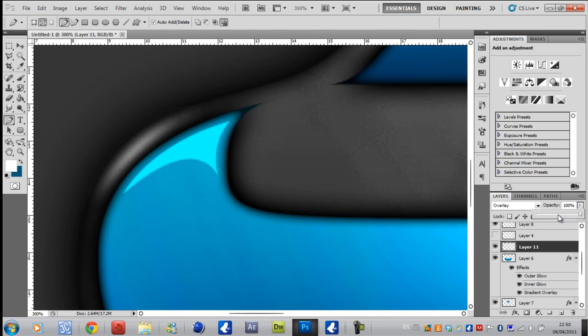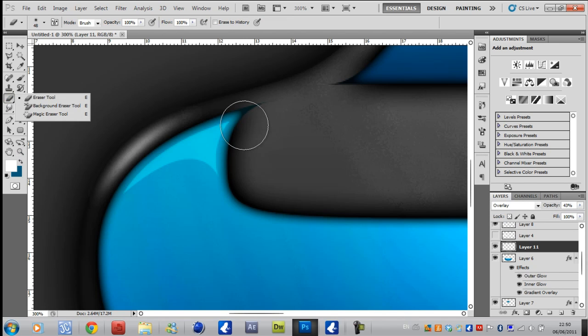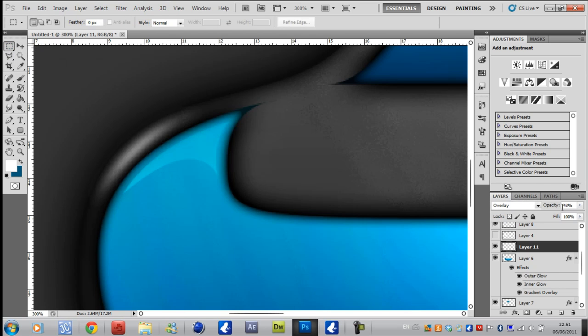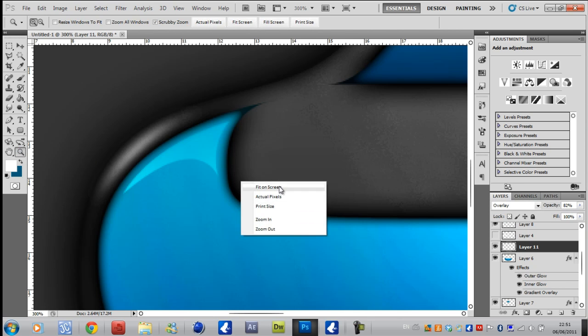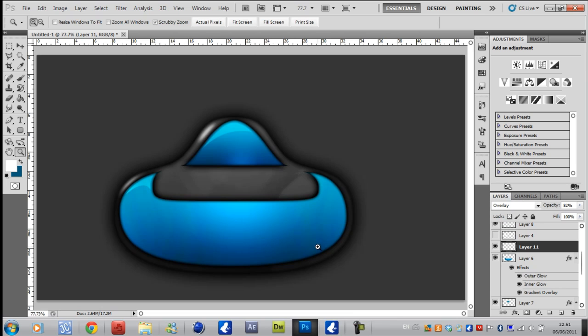Then bring down the opacity once again. Maybe bring down the opacity of the brush on the rubber eraser brush, so you can get a bit of a gradient kind of highlight. Then raise the opacity of this a bit so you can see a bit more. See, it's starting to take shape, but with some more adjustments and more time preparing this, you can make it look really nice.